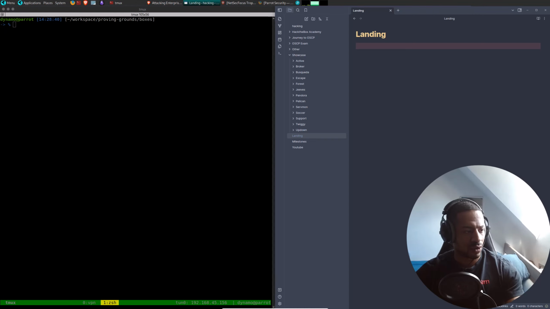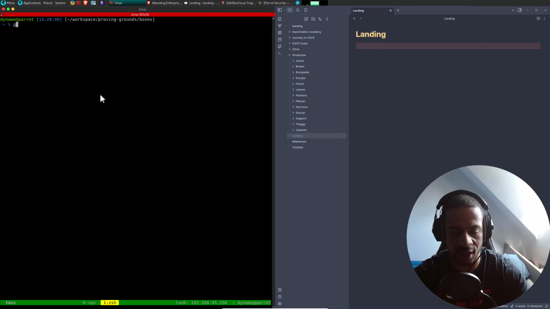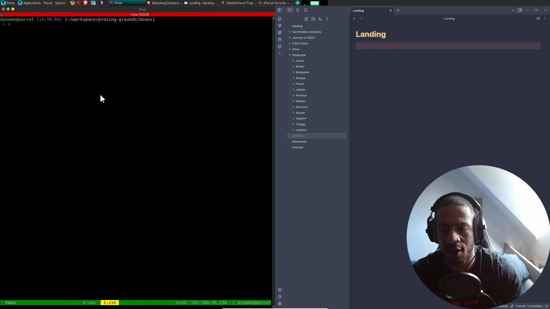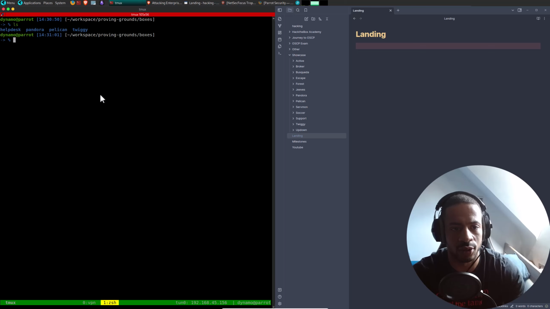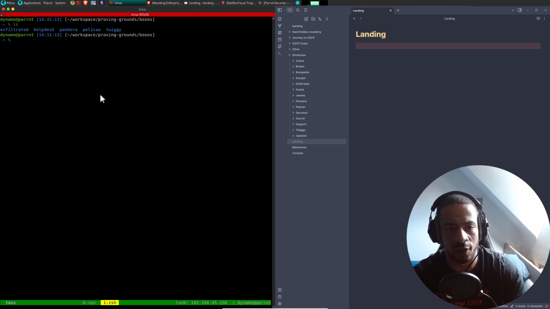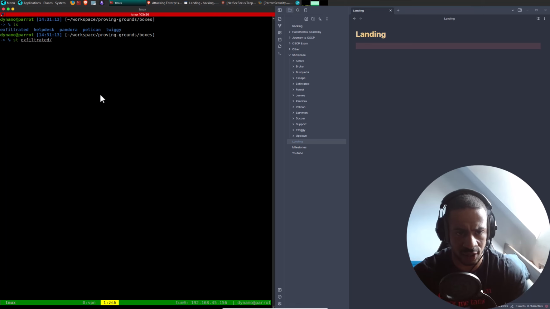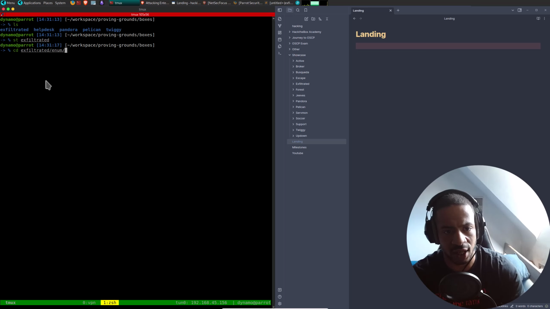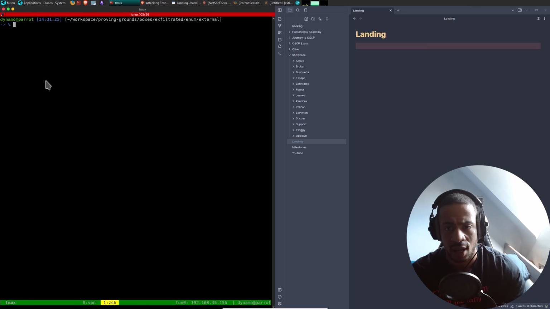As usual, I've got everything running. I've got the VPN running. Let me just ping. That's working. And I've done a few changes here and there. You will notice right away what I mean by that. Let's start. First, we'll create the folder, which we haven't done yet, with mkdir -p exfiltrated. And you will see we've now created the folder. Let's open it with Sublime Text, like so. That's perfect. And then let's also go inside enum external and just be there.